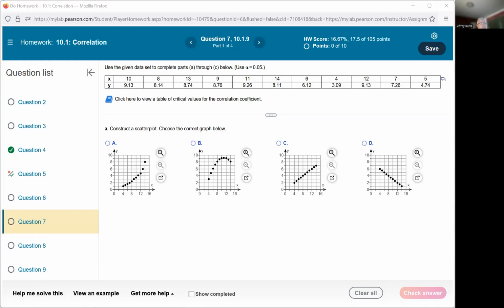Okay, and you should see the values of this here. Looks like you're still looking at this, so it's going to look like choice B for the graph. So I'm going to go back and share that page. So it should be choice B.